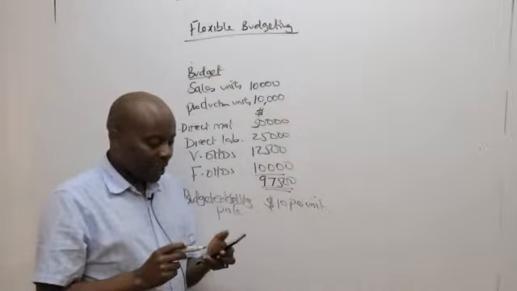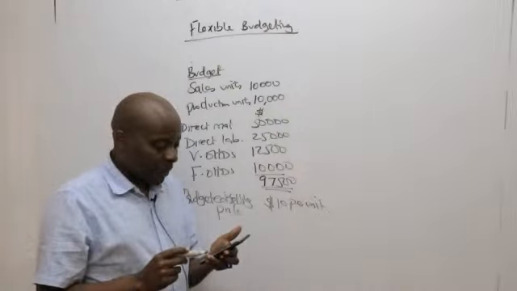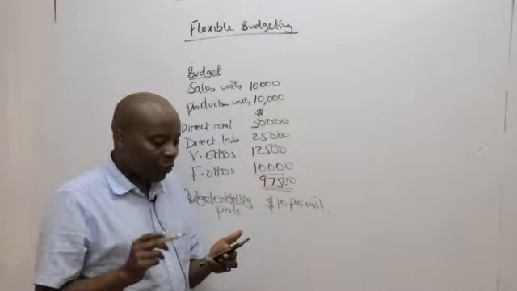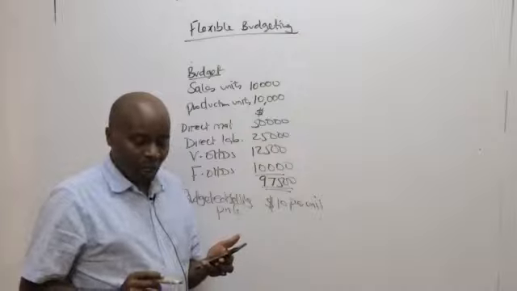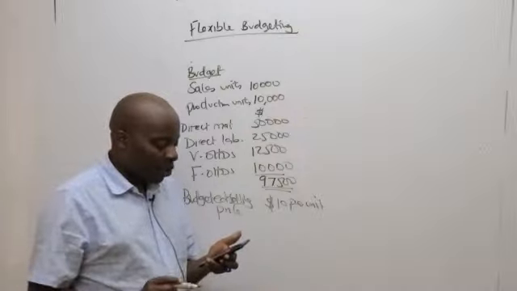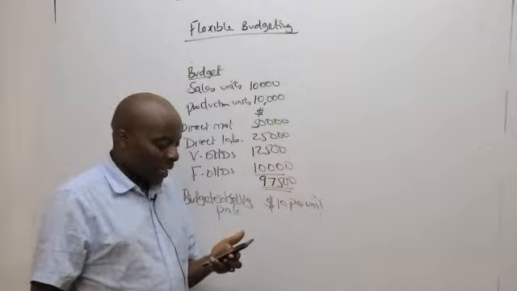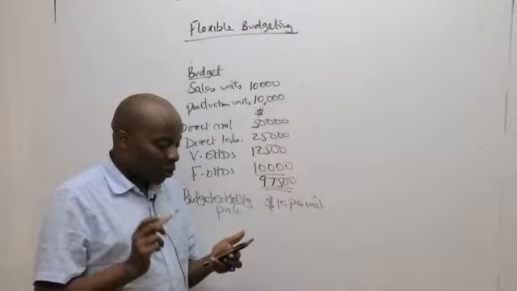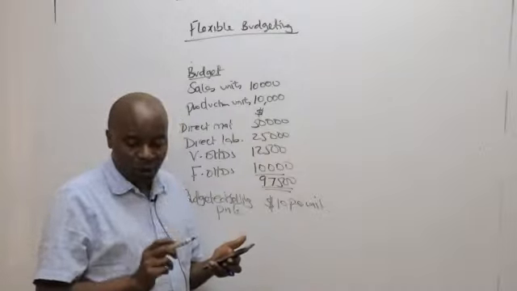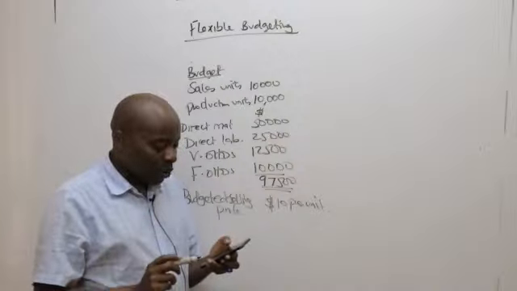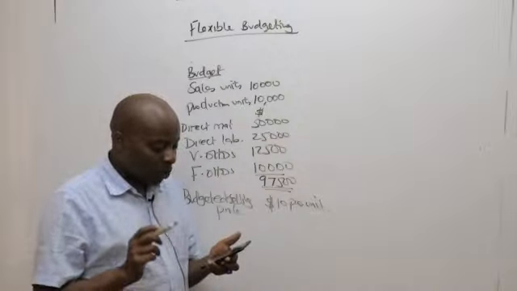And then they are telling us, ladies and gentlemen, that at the end of the year, the following costs had been incurred for the actual production of 12,000 units. So we have the actual materials, actual labor, variable overheads, fixed overheads. The actual sales were 12,000 units for $122,000.